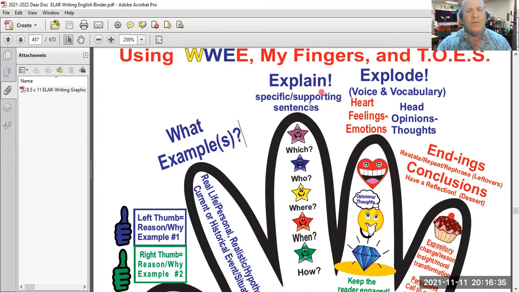So let me come out for a second and remind you. So what we're going to say is, I've got my central idea, my controlling idea, my thesis for expository. I'm going to give you a reason or 2 reasons why I chose the ideas. And for each reason that I give you why I chose it, I want to give you an example, or examples, 1 or 2 examples to explain the reason.